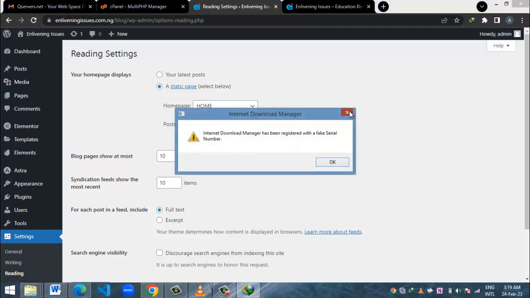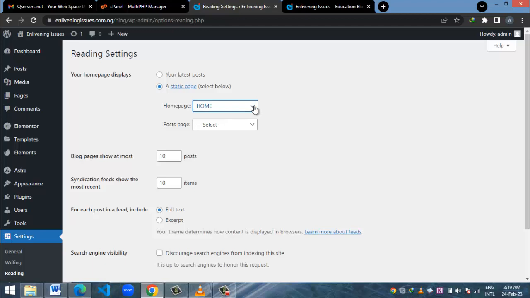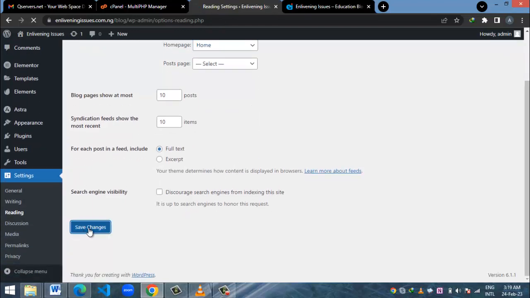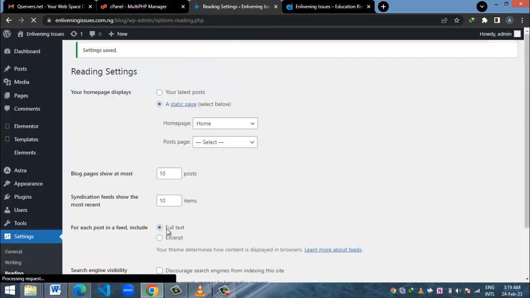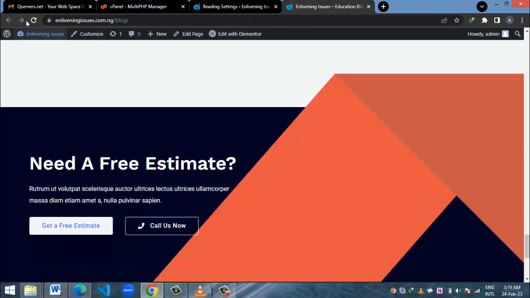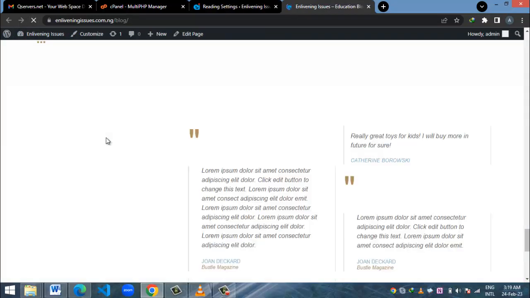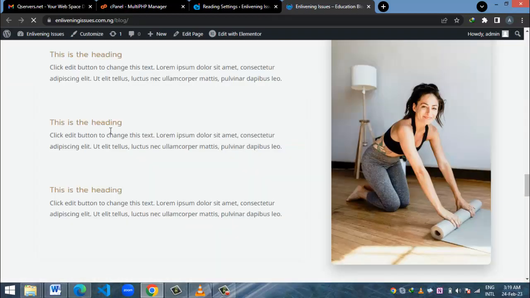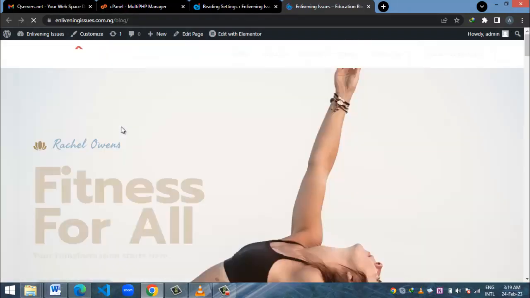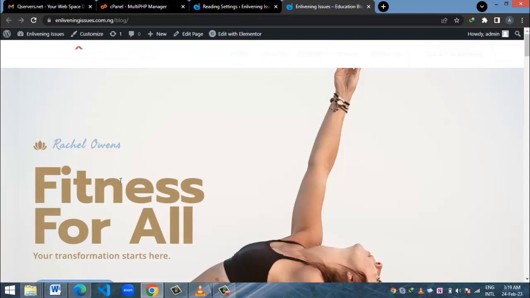Under home page, sorry for that, under home page, we'll click on home and then save. And you see everything changes. So once we now take our time, edit everything one after the other, change whatsoever thing we want to change, we are good to go.